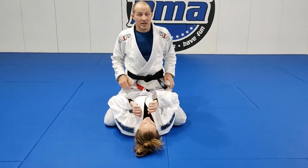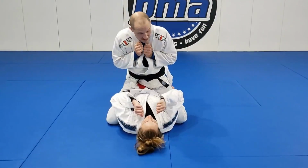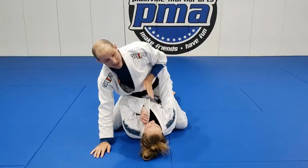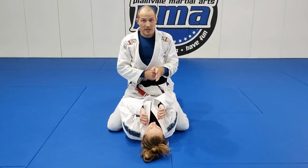So I'm, of course, going to be trying to trap it there. The way I'm going to do that is from mount, I like to cut under the hand. Even if you lock your hands to your chest really good, I can usually cut under the hand and then cut back with my elbow. This is just a straight peel both ways. Peel underneath and then cut back with your elbow, and you should be able to catch the arm here. So it's a very simple entry.